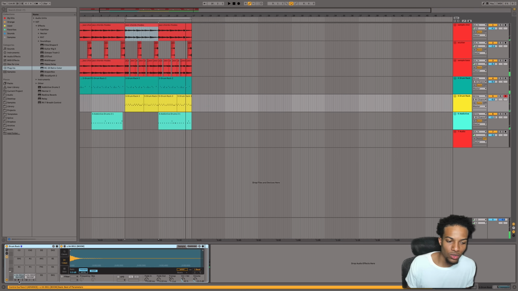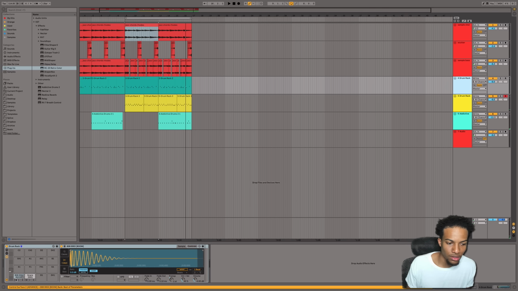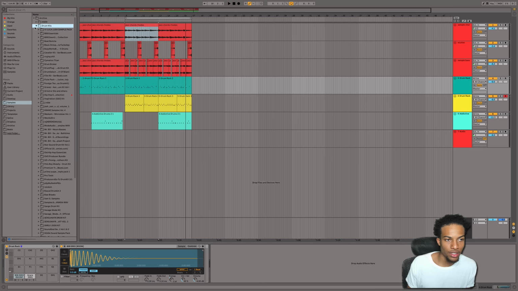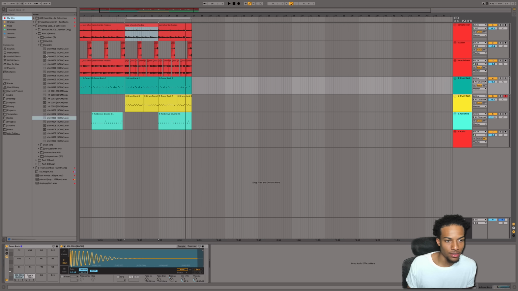This kick sounds so hard. I want more of a soft kick, I guess. I want something that's gonna go hard through the subwoofers, but it's not gonna be so sharp sounding. So I'm gonna get a different kick.